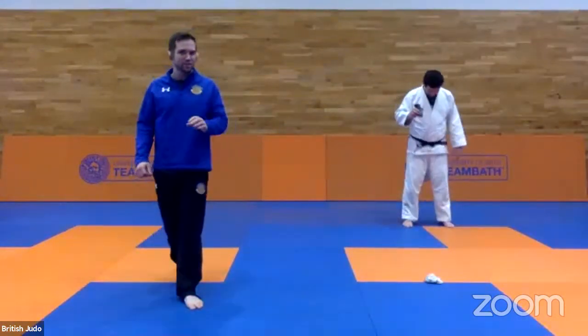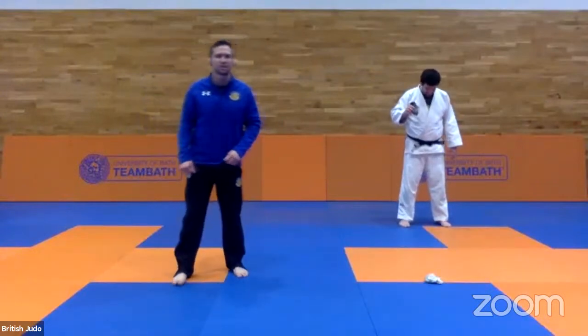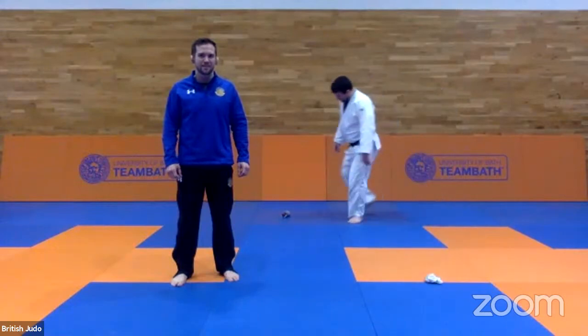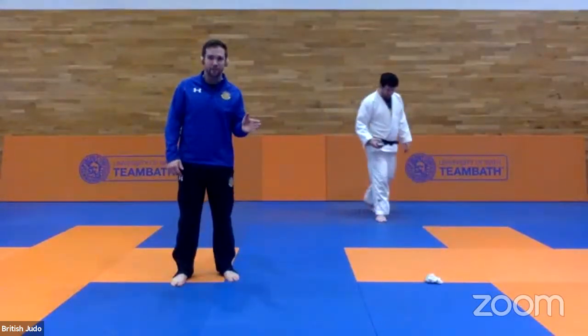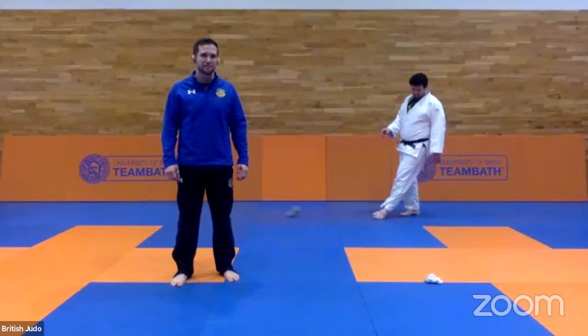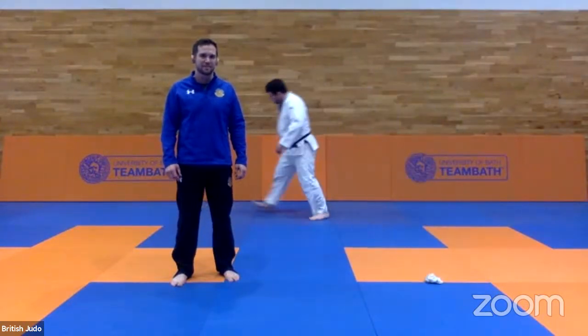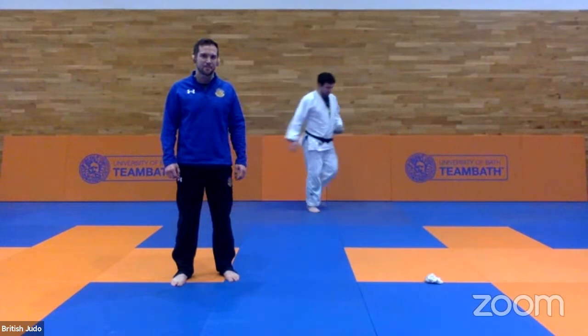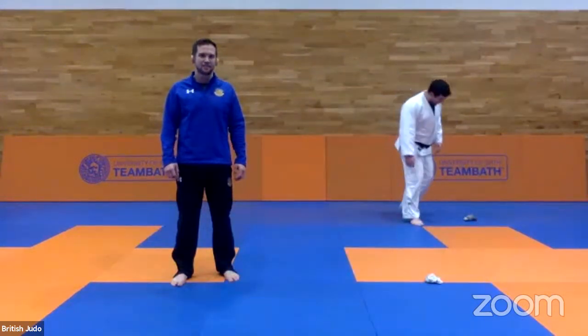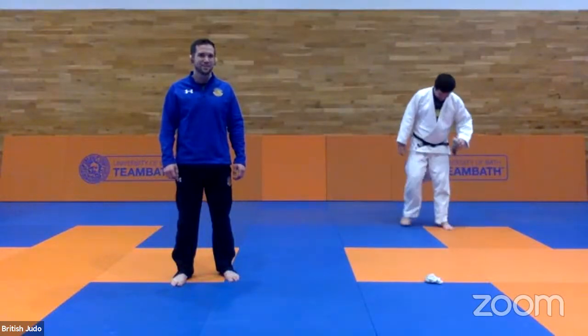Adam was a little bit late. So if it hits you on the top of the foot, or if you don't make a good connection, you know it's not quite right. Lovely. If it's easy for you on your right foot, try on your left foot, and vice versa. Nice. So it is a challenge.